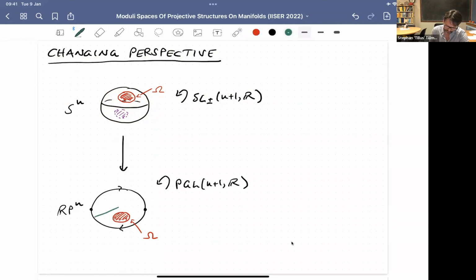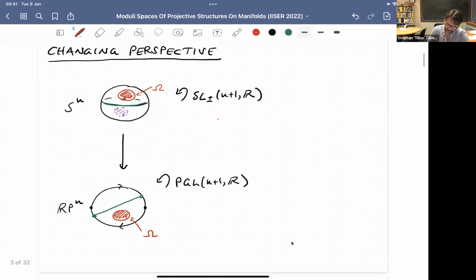So let me just indicate a line here. A line goes up to basically a great circle. So a line in the projective plane goes to a great circle on the equator on the sphere. So this domain will have two lifts, one on each hemisphere. And often what I will do is identify this domain that I have here with one of these two lifts. And that has a nice thing: in this picture here, I act by PGL n plus 1 R. But on this picture, I basically get an equivalent action, but I can restrict to matrices that have determinant plus or minus 1.